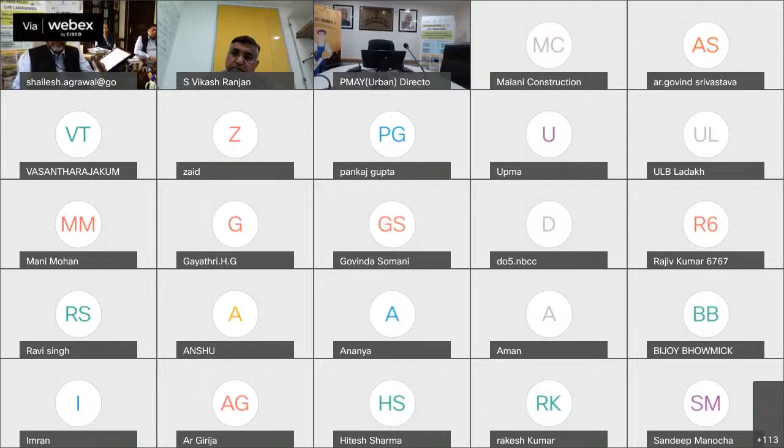Okay. This has answered the question, sir? Yeah, very well you have answered. And I think now this technology can be used once you start this rental kind of thing. Just to request you, to make the project more viable, once you supply this formwork, you can buy it back. Like for aluminium formwork, once the project is over, on a 30 to 40% salvage value, they take that aluminium formwork back from the implementing agency or company. Great idea, sir. Thank you so much. I will discuss with my team and we will come back.